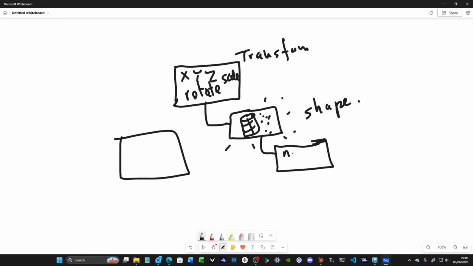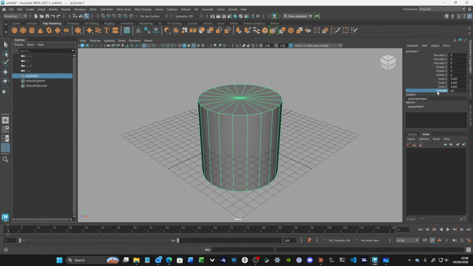So we've got number of faces, height, and so on. You might have loads of different things underneath it that all use this transform here. So I just thought you needed to know that. This is our transform here, the polycylinder, but remember, that's just a transform, and we can show that in here if I wanted to.